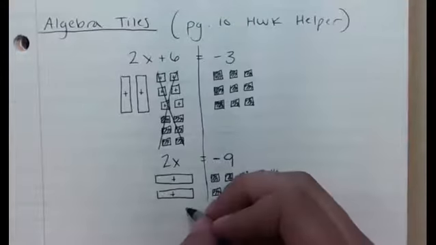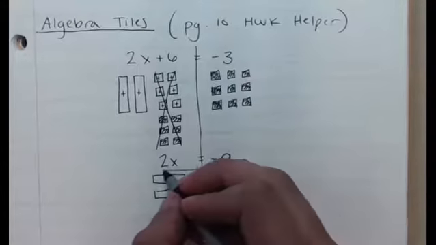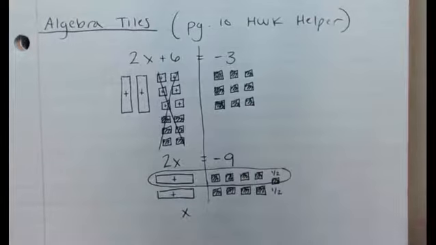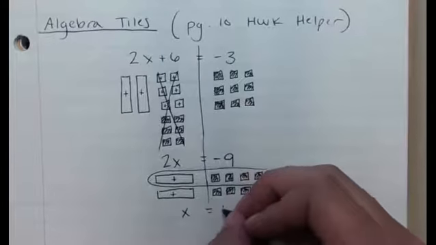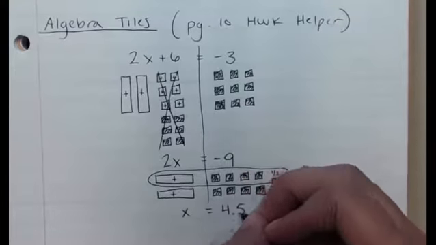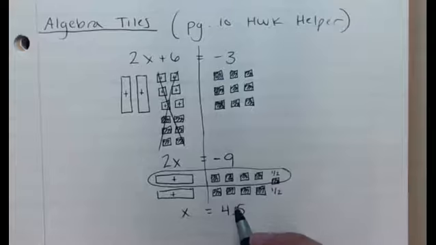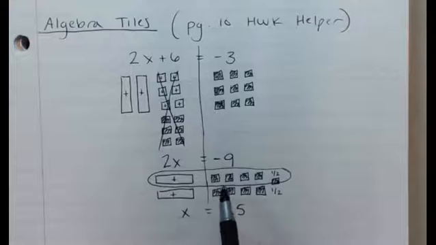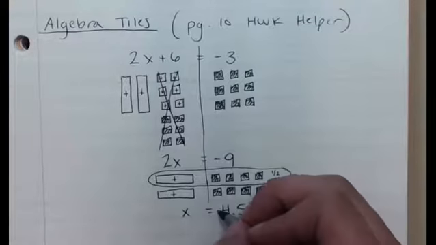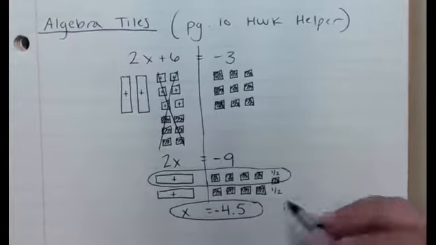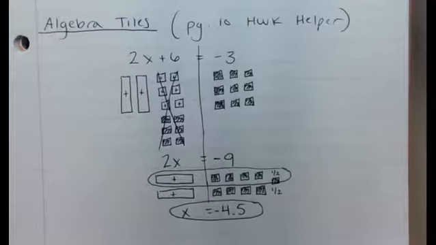So if you're solving, 1x represents 4.5, or 4 1/2. Now, is that correct? No. Are these positive 4 1/2 or negative? It should be negative, so make sure you check your signs too. So my answer here is negative 4 1/2. Okay? So let's look at it a couple more.